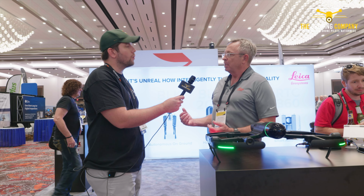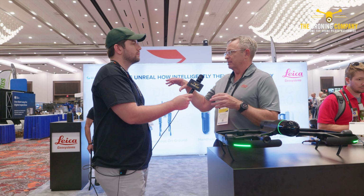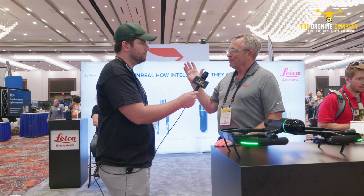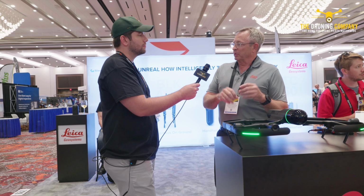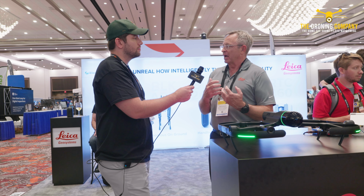What you have to be careful of is that the scene hasn't changed dramatically in those different times. And so if you have a commercial construction project where you've got skid steers and loaders and things like that, that equipment's moving around, we can filter that stuff out. But if you fly a building and then you put a second floor on it and then you do the ground collection with it, you're going to have some differences in the data. They're not going to line up.